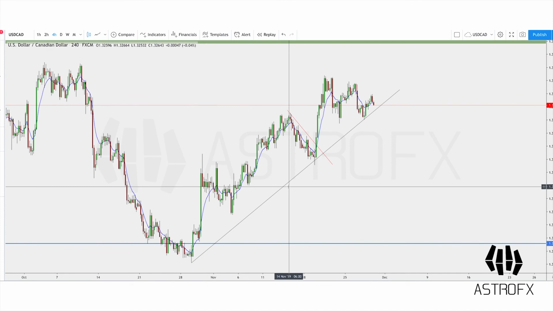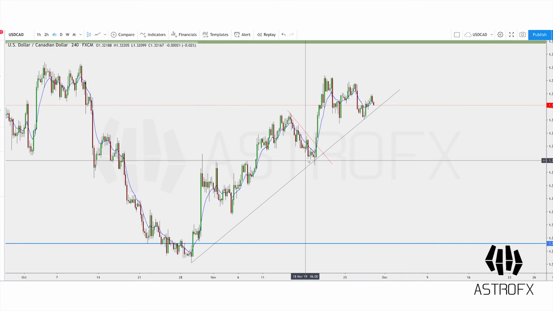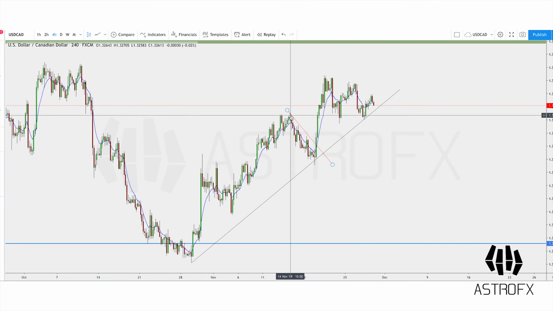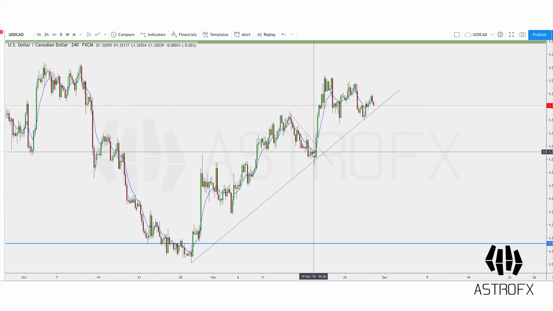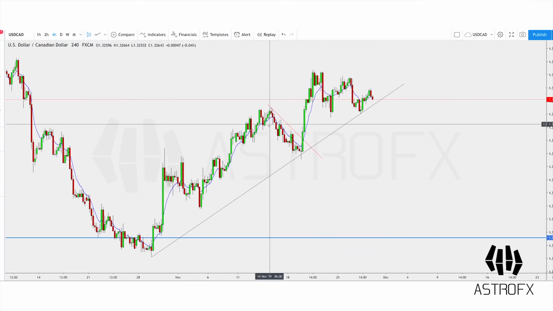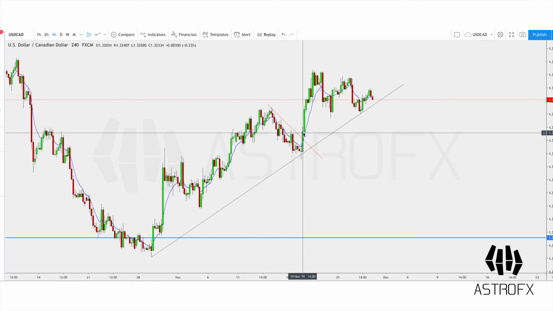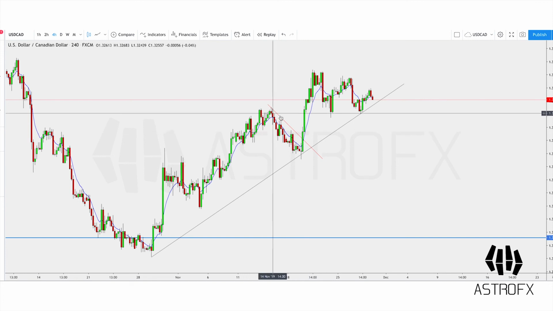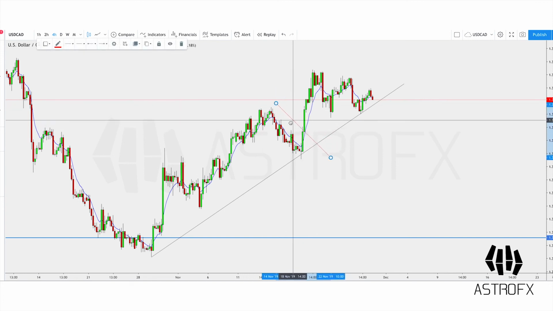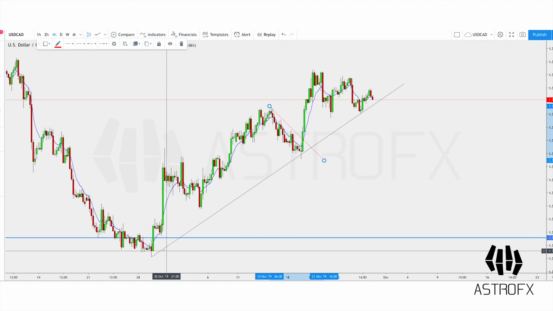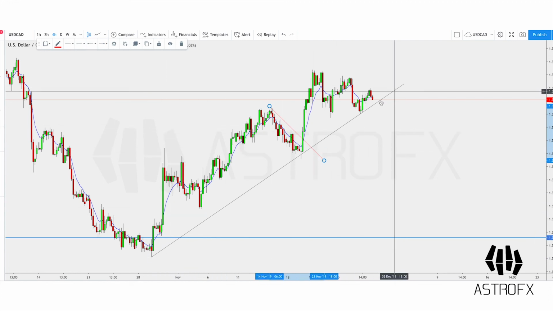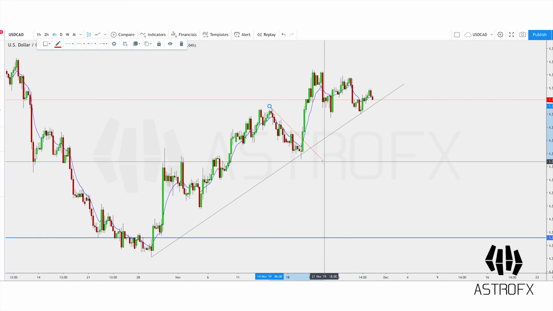Why are we doing this? Because the same way this is a support, is the same way we're drawing a mini resistance on the price here. And what we can do is, all that pressure that's kind of building up here, we see it power through, and it helps us get that refined entry even further. Now, this counter trend line, and all counter trend lines I draw, are quite messy, because you don't have to stick as accurate as the overall trend, which is this one. This is called a counter trend.